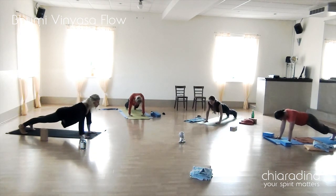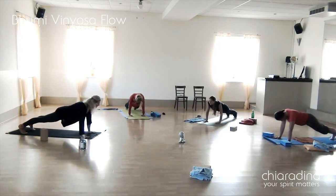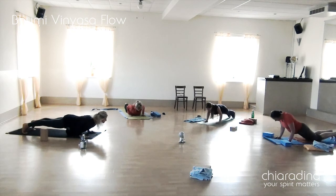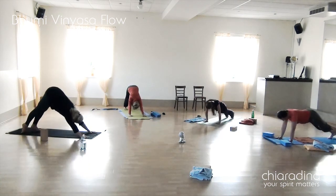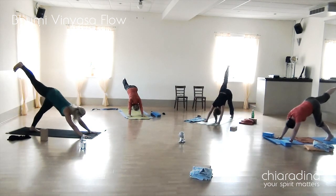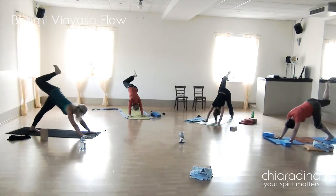What we're actually doing here in pulsation, in plank, is we're working with the energy. So we're drawing the energy into our core, not really changing our posture, and then extending the energy again through our whole being, forward and backwards, before diving down into chaturanga as we do here, and coming up into upward facing dog. So it takes a couple of rounds until students get that it's not about a physical asana, it's not about changing shape, it's about working with pranamaya kosha, with the energy.